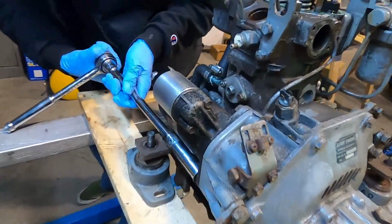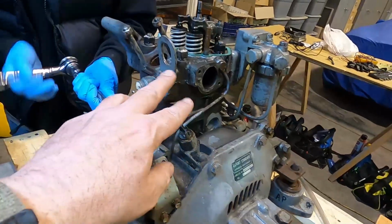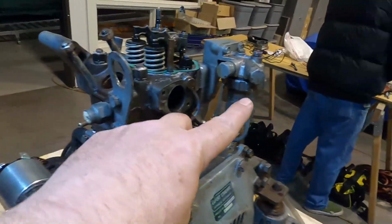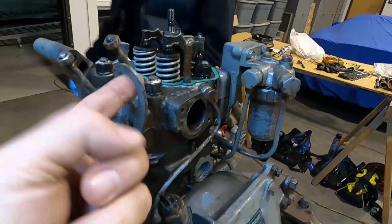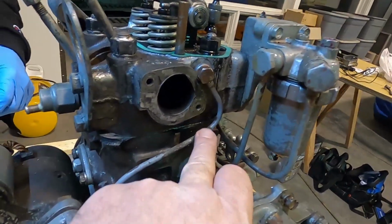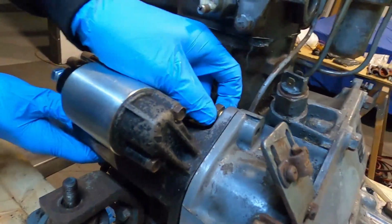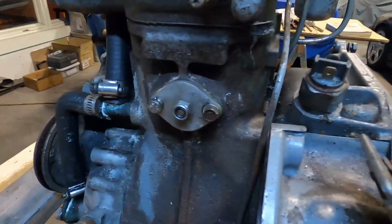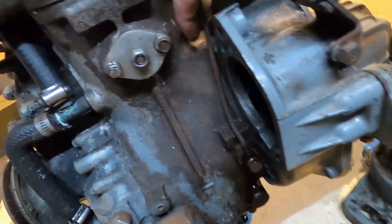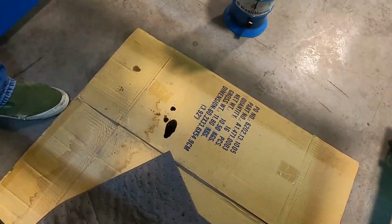Okay, now that that's worked, we'll get this starter back off. We'll go ahead and drain the oil out of it, and then we'll remove a few pieces off the head to remove the head. We'll remove the fuel filter over here, this lifting bracket here, and whatever else has to come off. I guess this is the oil fill. This is the one that's leaking, right here, and here's where that drip was, the bottom of this tube. You can see just from us turning it over to get the injector out, there's a big puddle on the ground there.